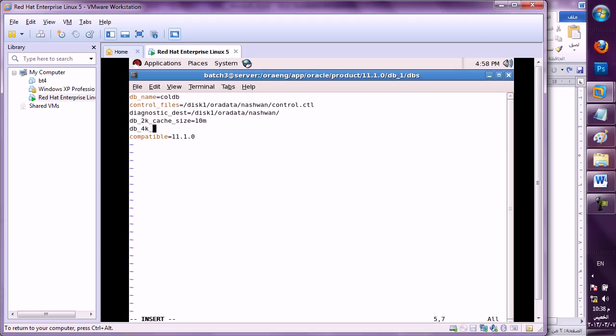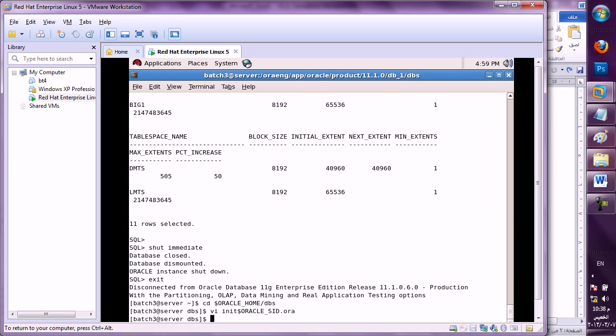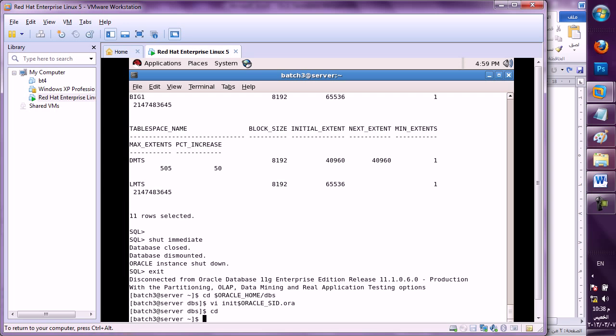Suppose 4k also I am taking here, cache size equal to suppose 10m, whatever it is. Clear? Same way 16k, 32k. 32k is only possible on a 64-bit machine. Okay, so just 2 and 4 we will see. 8 is there by default.